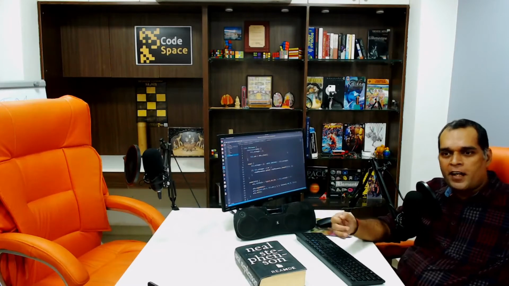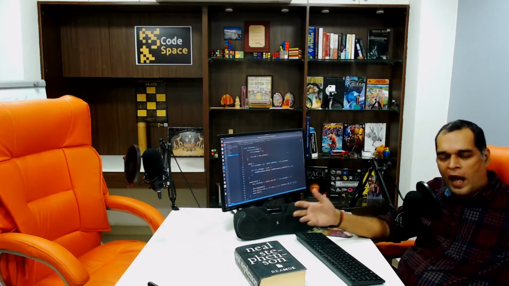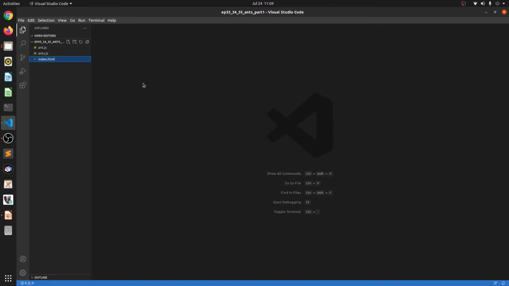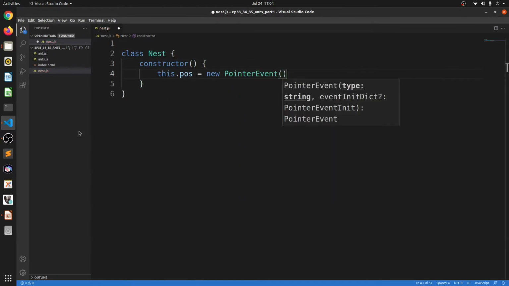Today we'll define how an ant wanders around, and we'll also define pheromone behavior. There's nothing more to add to this conversation, so we'll just go ahead and get started. Let's start by creating a nest class. This will represent the ant colony's nest. Keep in mind that for a given simulation, we would require only one nest.